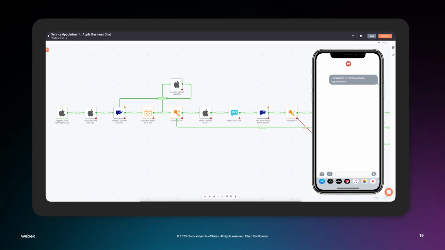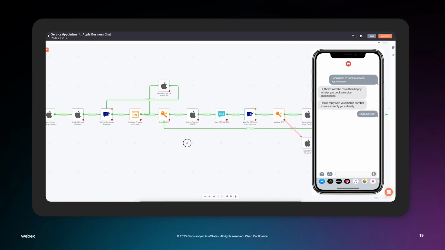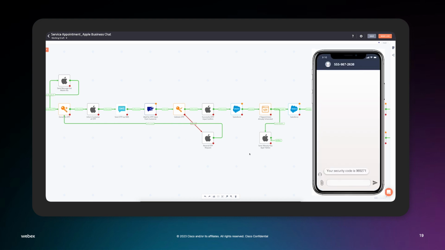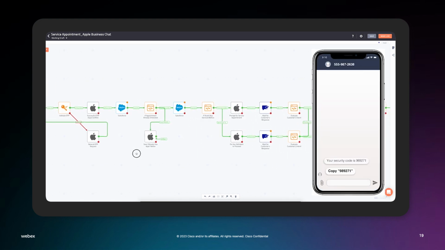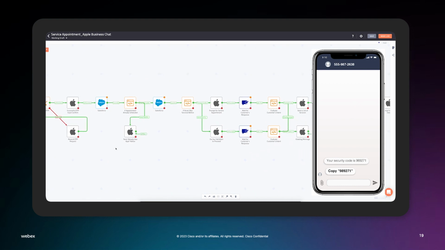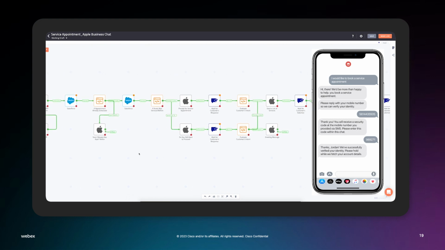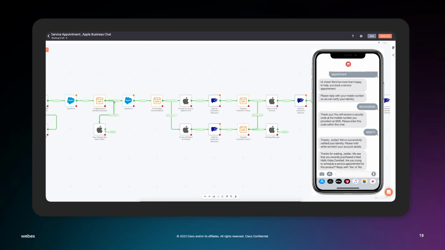So this flow kicks off. Customer messages in over Apple Messages for Business, and we automate the response. You can see us moving through the flow in the background, and the customer handset shows what's happening on the customer experience side. We want to identify who this customer is. We don't know who they are, so they provide a mobile number, which we do have in our CRM, and this allows us to do a one-time PIN lookup. So we can send them an authentication, 6-digit, 7-digit code. They put that in. We immediately can look them up in Salesforce CRM and say, Jordan, it's you. We've verified you, we know who you are, we even know what you're talking about.